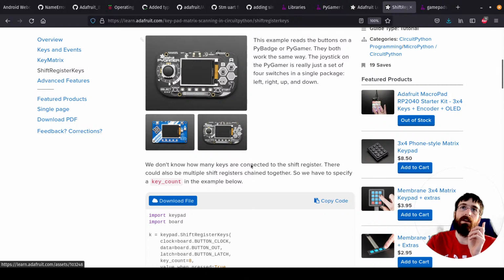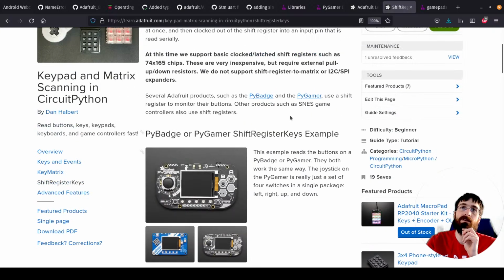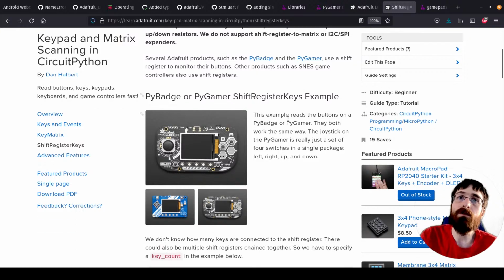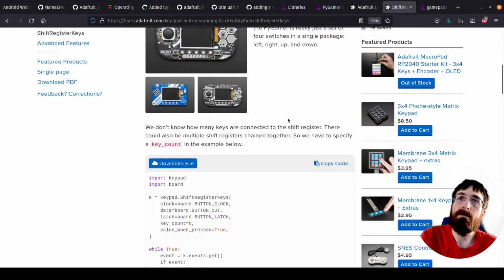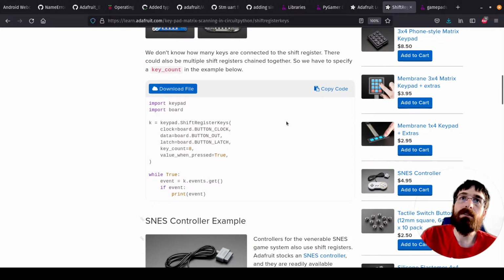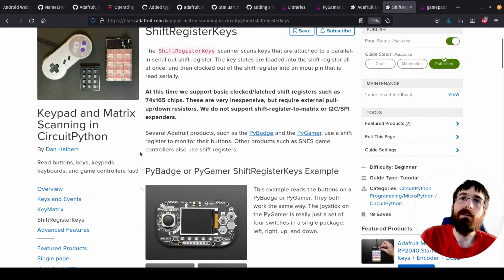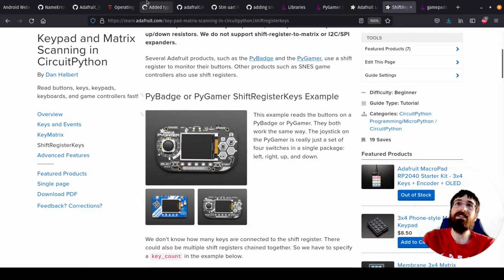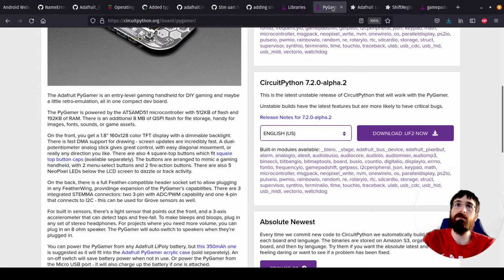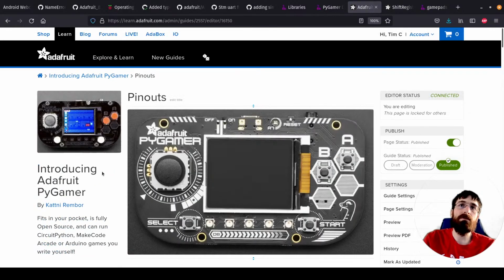But if you ran it on a... I think the difference there is because on a Pi Badger, the D-pad is 4 more buttons. But on a Pi Gamer, the D-pad is a joystick, which is analog, actually. It's not buttons. It can take analog readings, tell you more specifically where the joystick is at. We don't know how many keys are connected to the shift register. There could be multiples. We have to specify a key count. And this is in a section that's talking about the Pi Gamer as well, and it doesn't seem to break if you do it with 8, even though there's actually only 4. I think we'll keep that just in case anybody happens to be running this code on a Pi Badger.